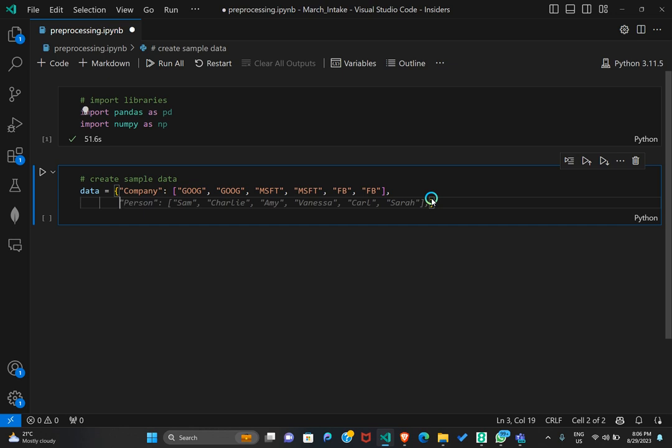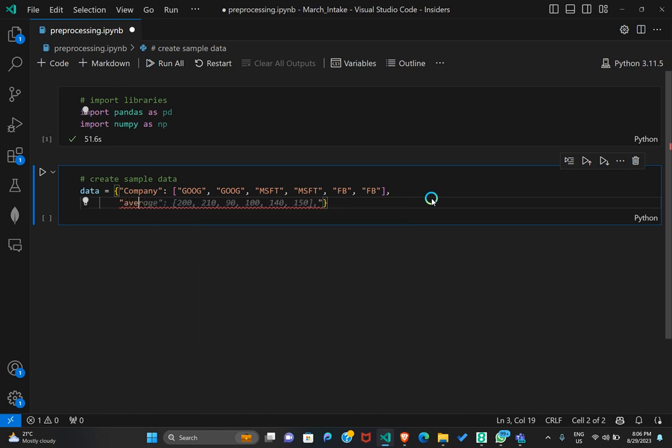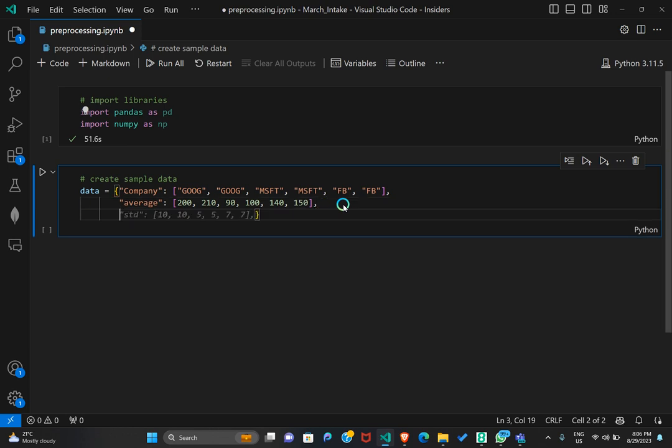Maybe we are going to have the average salary, that's the average salary in this company. And then lastly, the standard deviation.